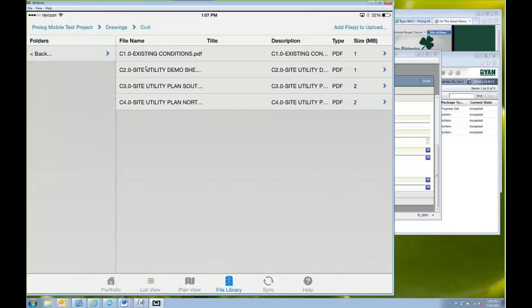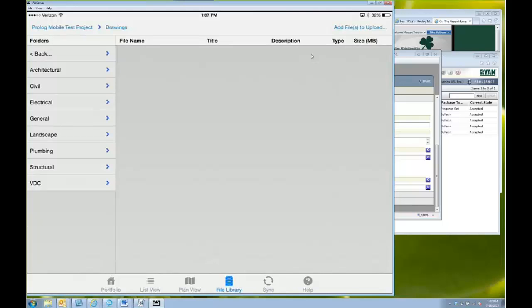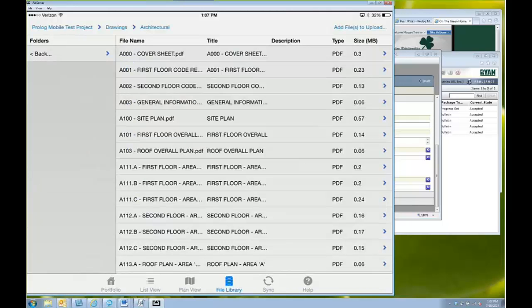One thing you will note is that we don't have a ton of real estate on this register view in Prolog Mobile. We have the file name, the title, and then really nothing is entered in this description. So this is my test project, but let me jump back a little bit. So this would be a more typical way that they would be entered.